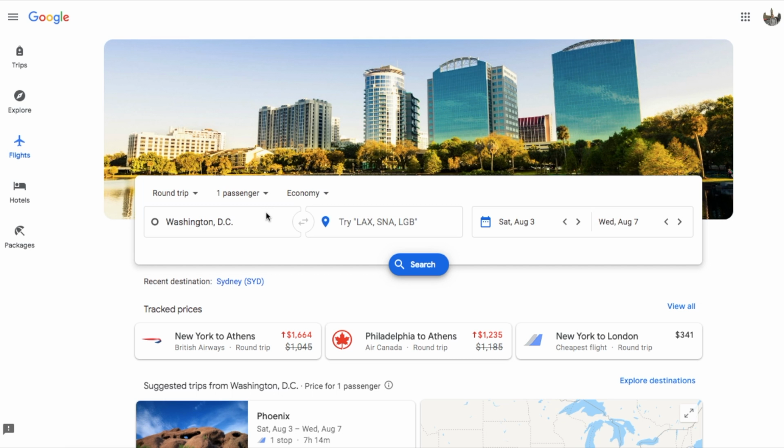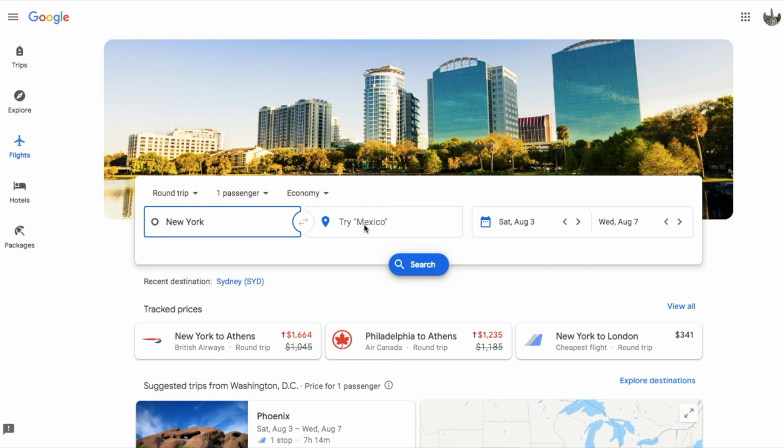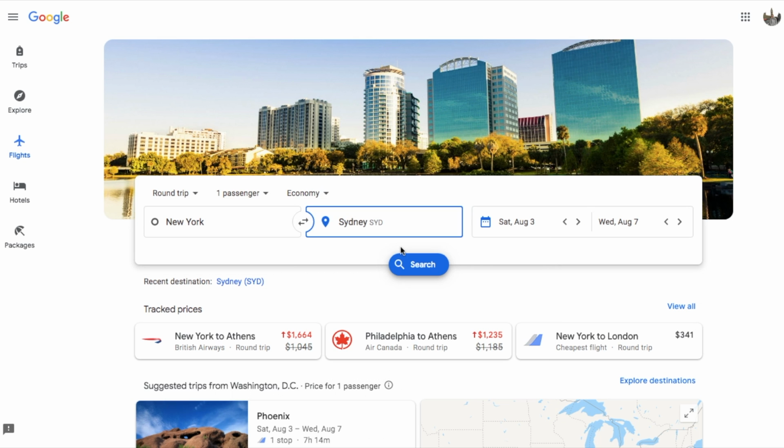Let's say you're planning a trip to Australia over the winter to warm up a bit. So you'll start in Google Flights, starting with your departure airport, and we'll be heading to Sydney, Australia. Round trip, one passenger economy.